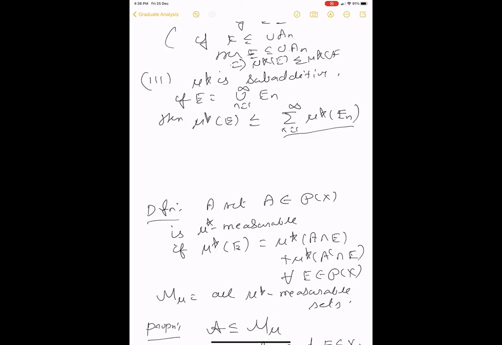Sir, will that mu bar be the same as the restriction of mu star? Yeah, that's what. We have defined mu star because that is defined on all subsets. Then we restrict that mu star to the sigma algebra generated by A. So that is what mu bar is. There is only one object we have: mu. And that mu we extend to mu star, which we have proved already. Then we restrict that mu star to our sigma algebra, and that will be called our mu bar. This is just a notation because it's defined on different sets, and we want to consider it as a different function.